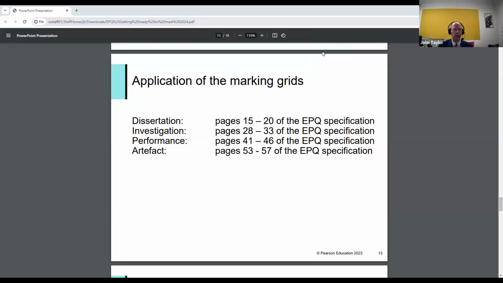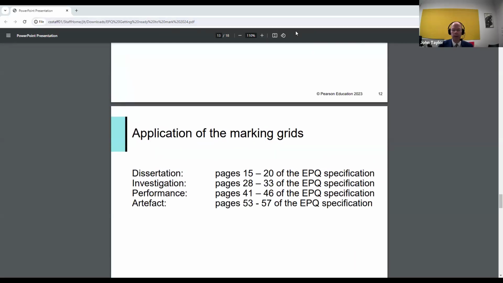Okay, we'll get in a moment to the marking grids. Just to pop in there and ask a question that's come up, which might be worth addressing to everybody, if we've got a moment. Yeah, John, please do. When is it best to offer the course, year 12 or 13? And I started to type, but it's not a binary choice, is it? No, it's not. It often goes across the two.